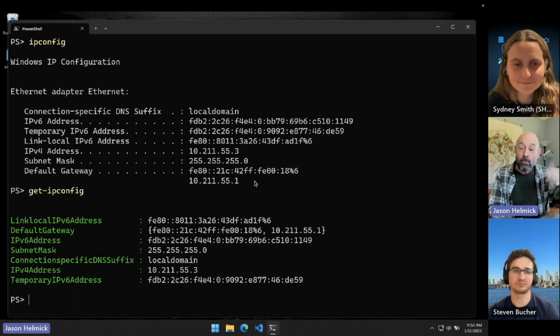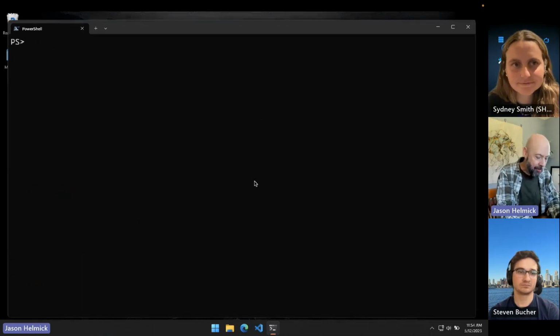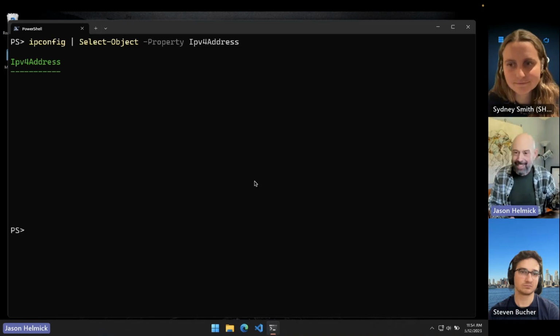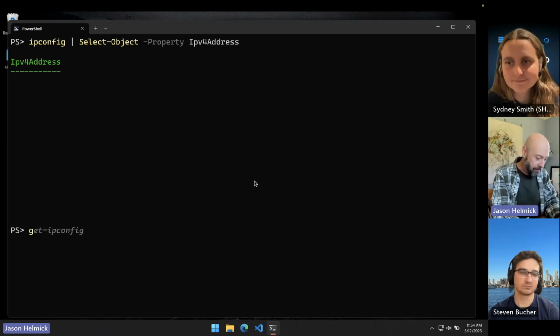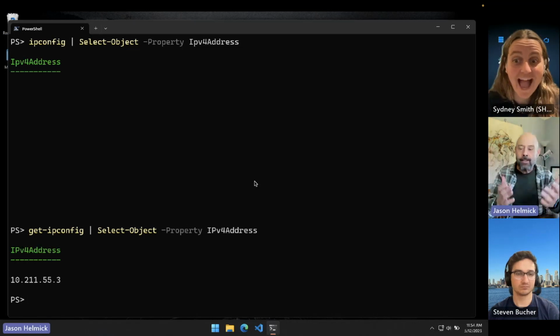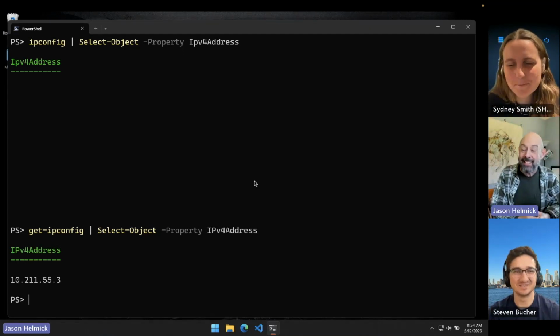See, what's happening here is the original ipconfig just spits out arbitrary text. There's nothing I can do with that. I can't use the pipeline or PowerShell to help me deal with this data. If I try to select the IPv4 address of ipconfig, I get nothing. It doesn't work. When I do this, though, as wrapped with Crescendo, and I do Get-IPConfig, it works, because Crescendo, yeah, I know, because Crescendo wraps everything, takes that structured data, wraps it as an object, and makes it work on a pipeline just as a PowerShell person would expect.